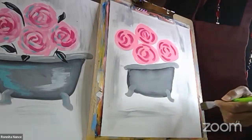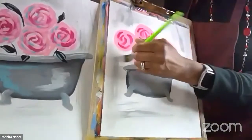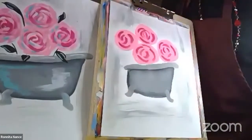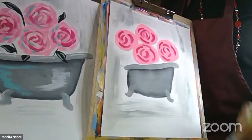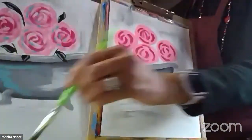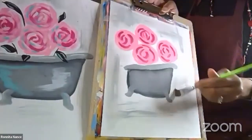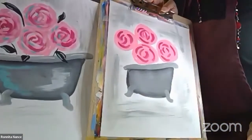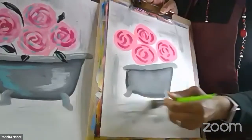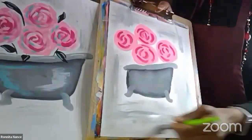I just want to make sure to put some color in the background, and that's what we have. No direction, just, and then too, with a little bit of background, it brings the flowers out a little bit. So that's all I wanted to do. And then also while we do that, our buds would definitely be dry by now, or really close. Again, it also depends on how much paint you put on there.